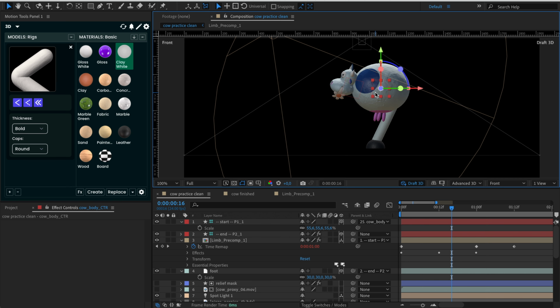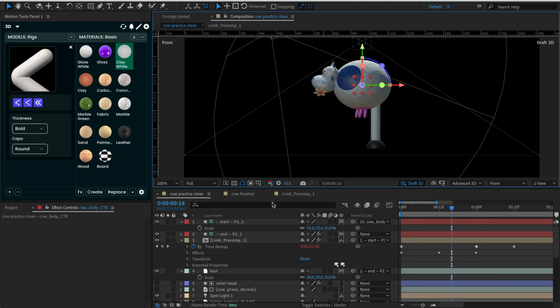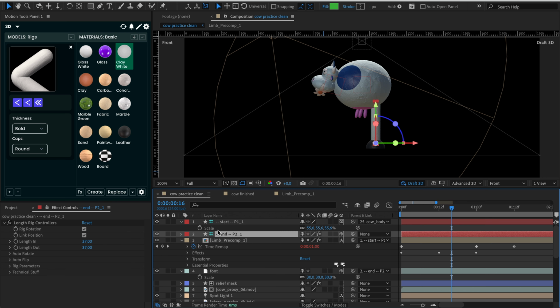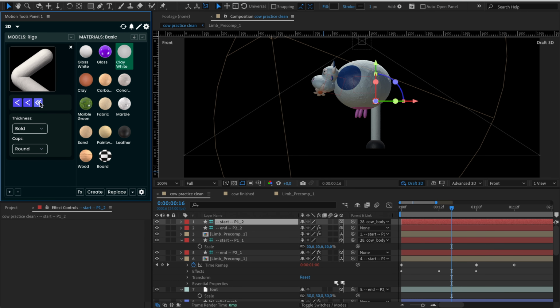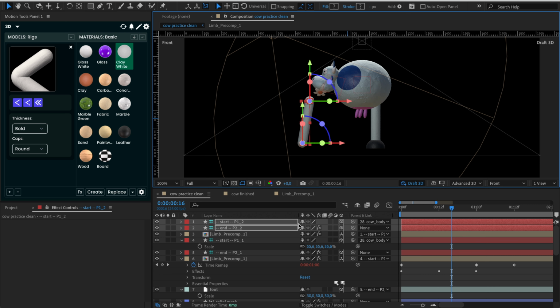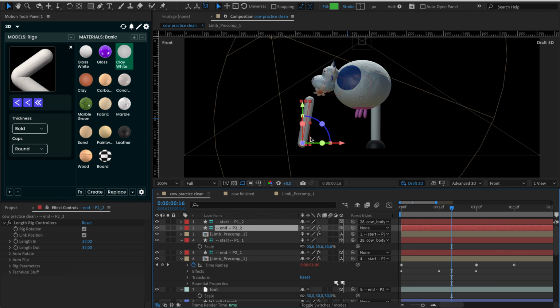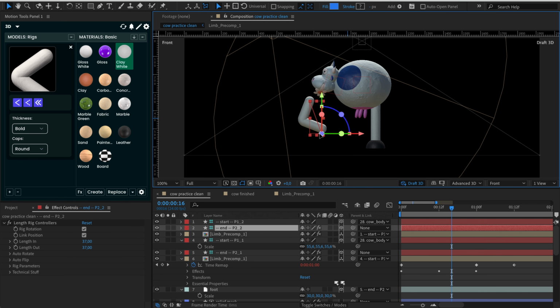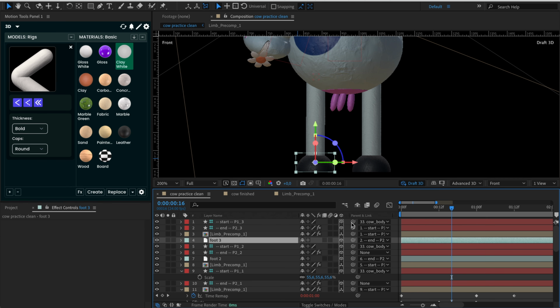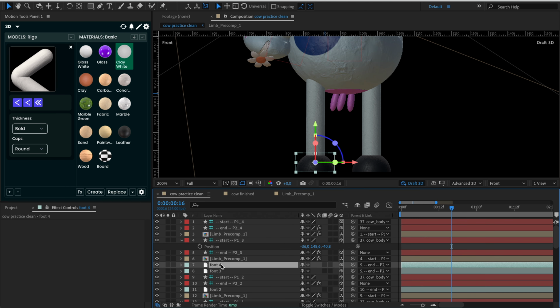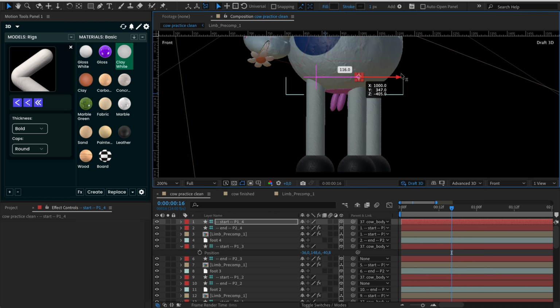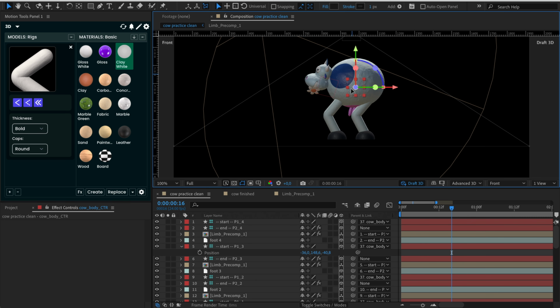We need more legs. We can easily duplicate them with new controllers. Select the limb composition, then click the Duplicate function in the limb's interface. Let's verify that the new limb is working. Yes, excellent. Duplicate the hoof and add it to the new limb. The next step is simply to repeat this process 2 more times. We'll position the left limbs a bit closer to the camera for better depth.